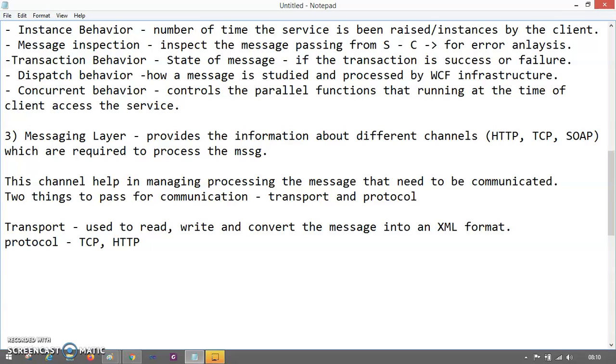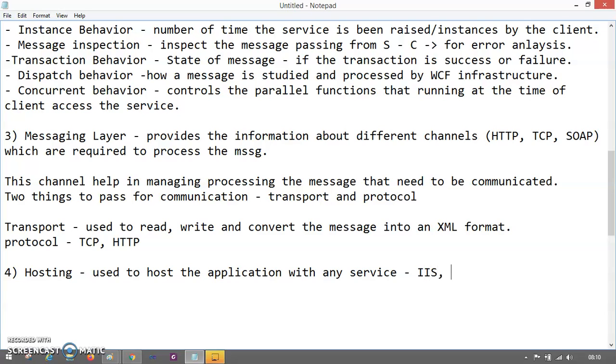And the next part is hosting. Hosting is basically used to host the application with your service, with any service. Generally it is done with the help of the IIS server, specifically used in .NET.